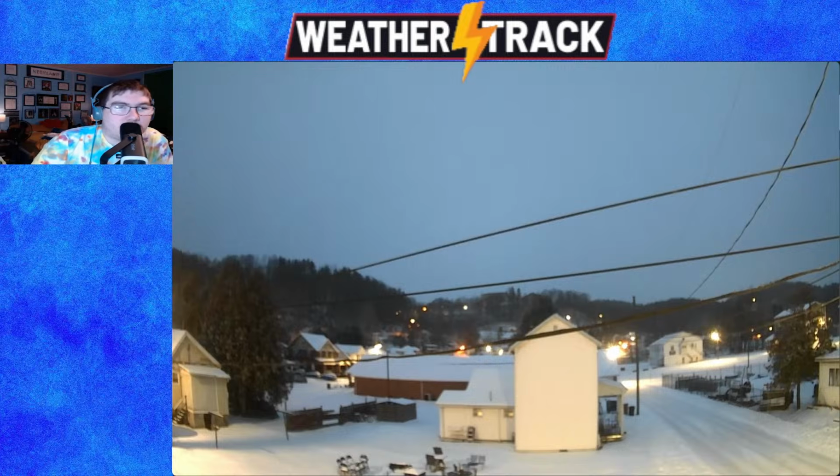Because this GFS model is actually agreeing with what the weather is doing, and it's not doing this right now. This one's even worse. What about this one? Maybe we won't look at the models because they're even worse. Yeah, the models are even worse. So we'll just skip that.